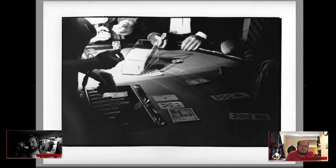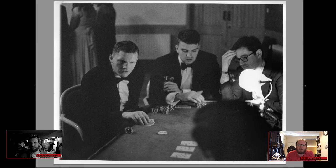It is quite nice. Technically, I think it's really nice, but I think it misses the connection, because in the other one, you actually see them thinking about what's going on, and there's one guy holding his hand up to his head, he's saying something within that. Which you don't get when you just see the cards on the table.